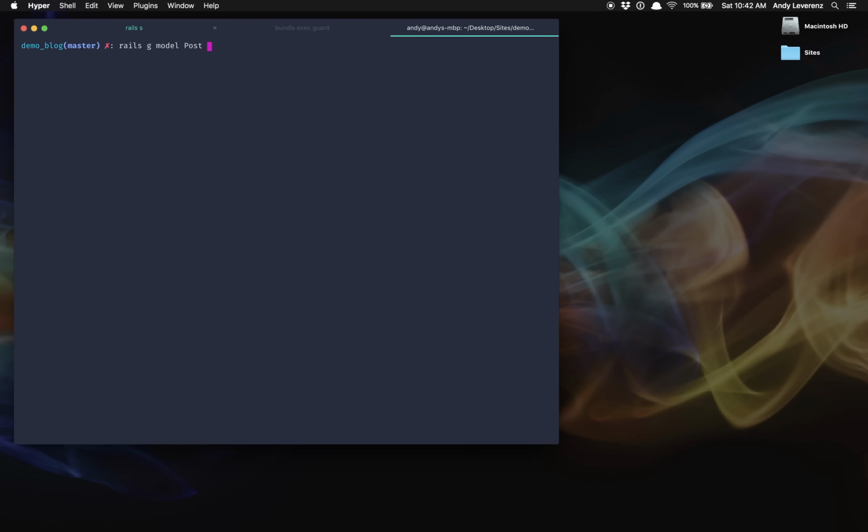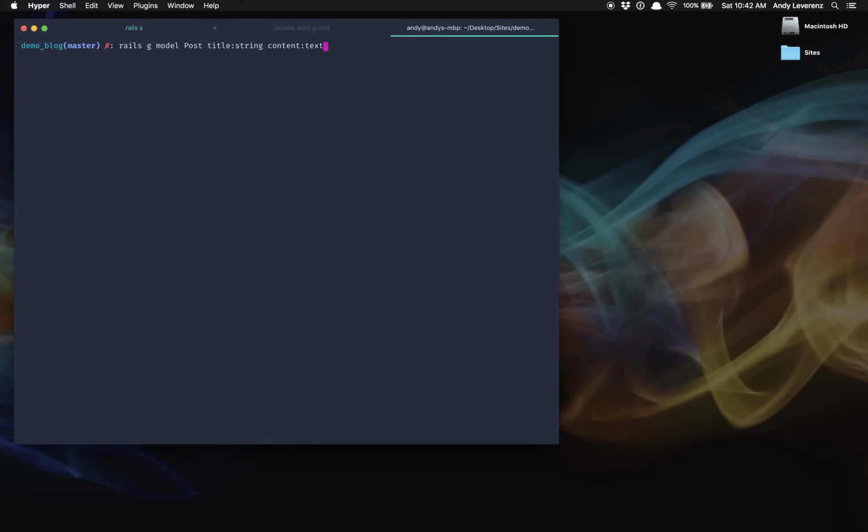And I'm going to give it these, basically what I call data types. And it's just basically the things that get entered into the database. And you can name them, but you also have to tell the database what kind of data type it is. So in this case, for a blog post, I want a title, and it's going to be a string type of data. And we also are probably going to have content within that blog post. So I'm going to do text. So text is like a long form text. So think of it like that.